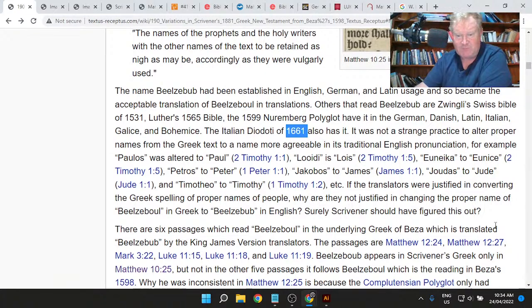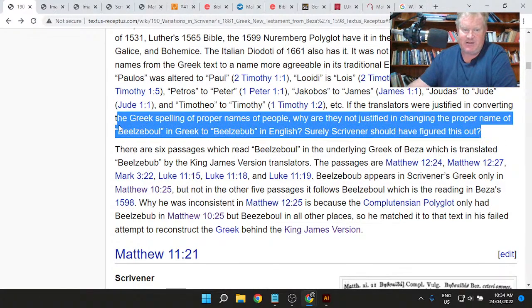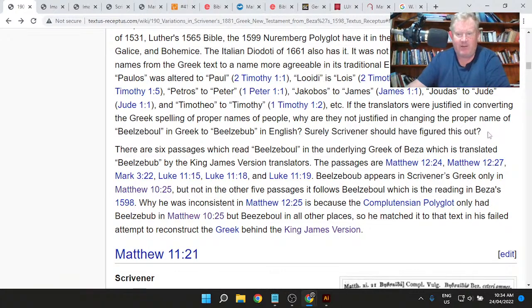Surely Scrivener should have figured this out. And I think that too. It's just like, well, it's one of the rules for the translators. Scrivener's seen as the guru of the authorized text and all the rest of it. But see, sometimes I'll be harsh on him, but then I realize, no, actually, in cases like this, we should be harsh on him. Because sometimes I think, well, he's dealing with the Greek and all this stuff. Well, really, he should be able to tell that it's Beelzebub. Maybe he was making it easier for people to understand or whatever, but anyway, I just think that he unnecessarily changed Theodore Beza's text.